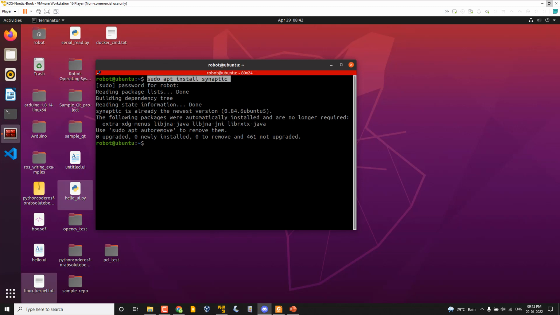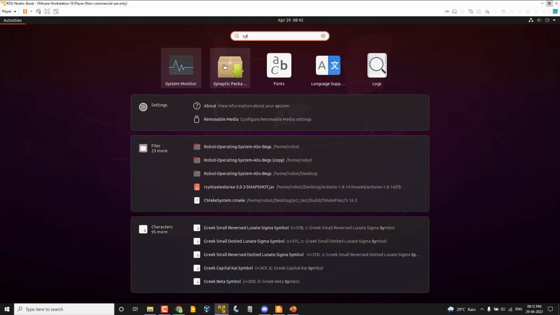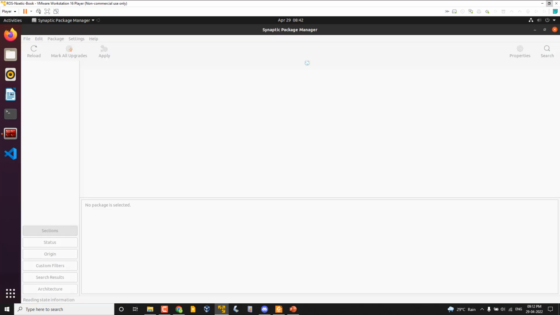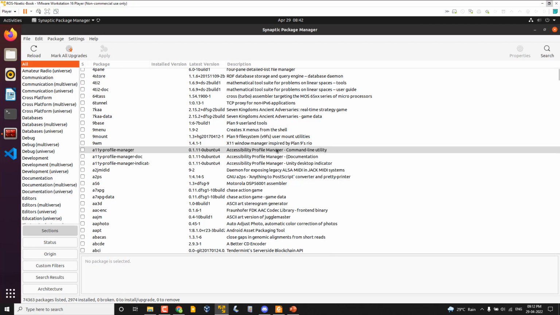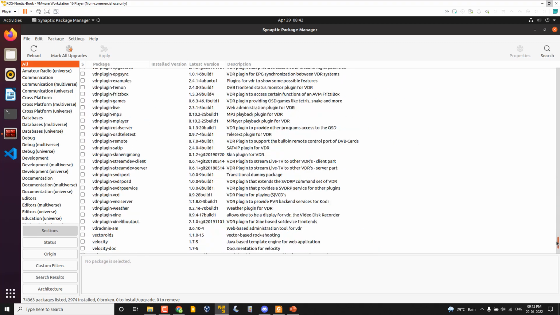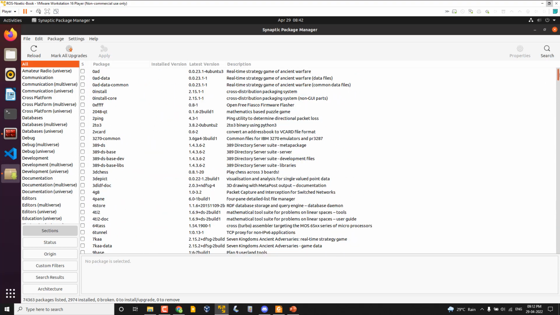This is a GUI version of the apt package manager. This Synaptic package manager shows the existing apt packages. This is the list of packages currently available, and you can easily install one by double clicking it. So this many packages are available for free for us.